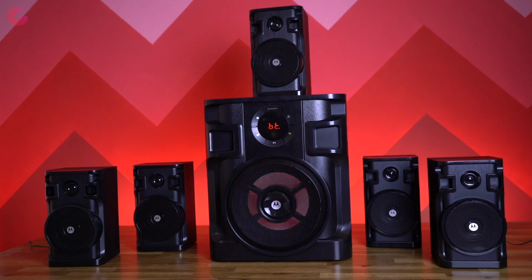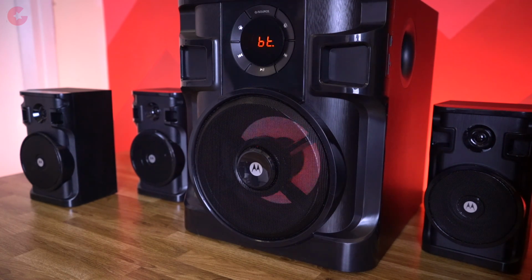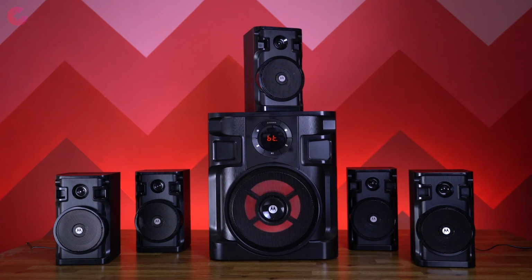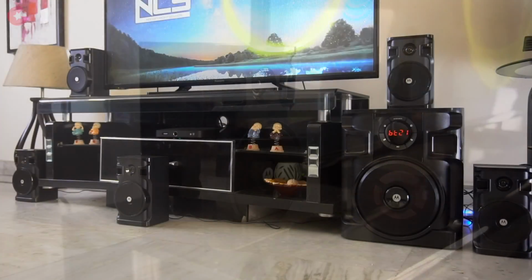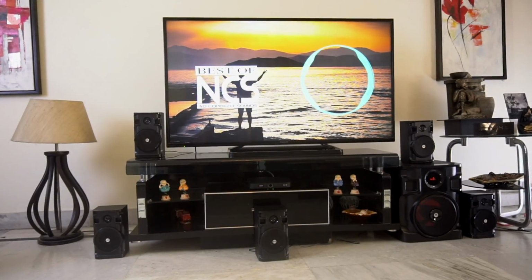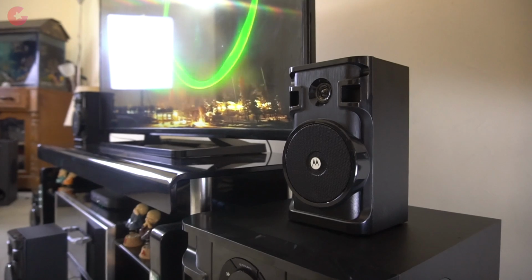Guys, I must say that these speakers are pretty loud yet offer amazing sound quality. The bass is amazing, and overall I love the output of these speakers. I have used them for music, movies and also connected them with my TV. And I must tell you that I really like the output of these speakers. Keeping in mind the price, they perform exceptionally well. You get rich bass, sound clarity is also good, and the best part is that you can also adjust the treble and bass according to your choice. That means if you have connected these speakers with your TV, then you can decrease the bass to get clear vocals.